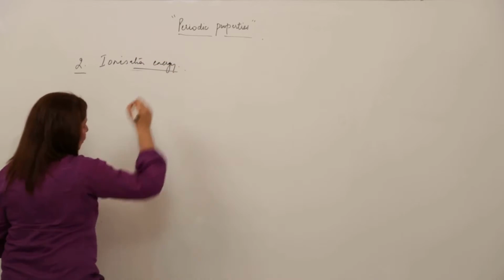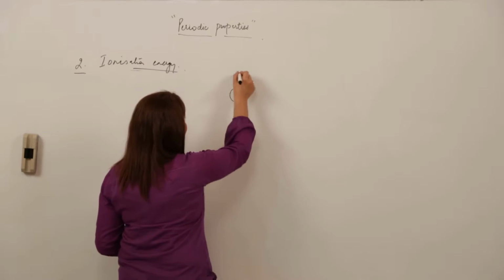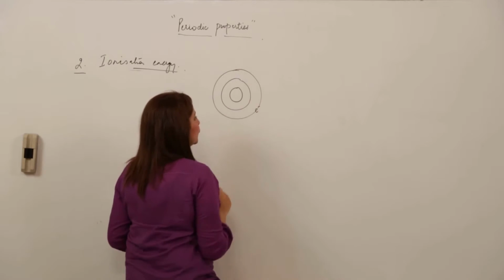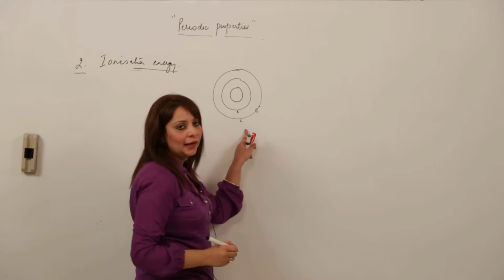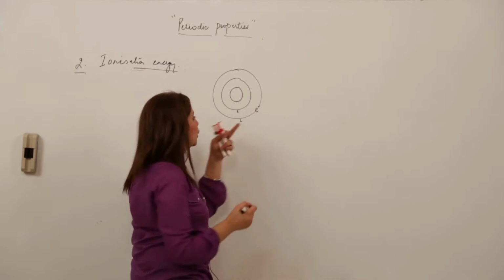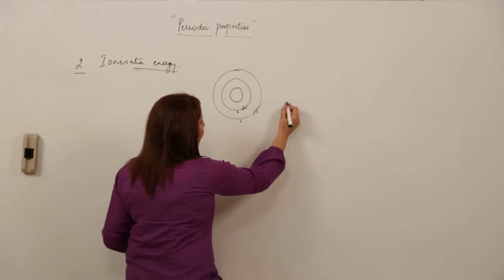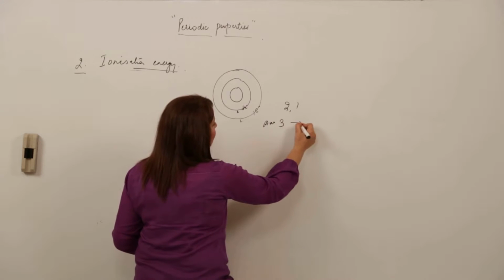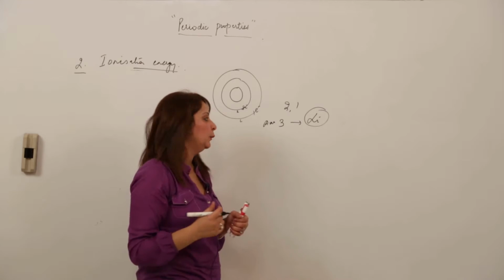So what is this energy? Ionization energy is actually an energy. You know there is a nucleus, we know there are shells, and in the shells electrons are present. For example, the outermost shell I am taking is L and it contains 1 electron. That means 2 electrons are in the K shell and 1 electron is there, so it comes out to be atomic number 3. That means the atomic model I have drawn is for lithium. Likewise, you can draw a model for any element.